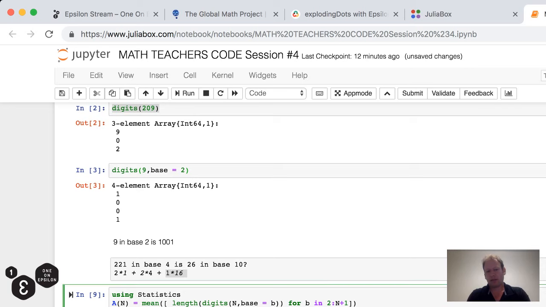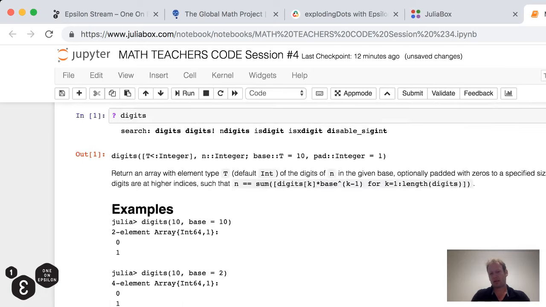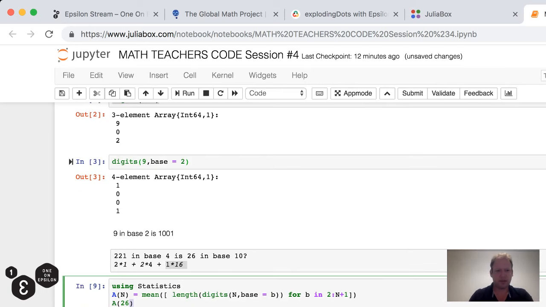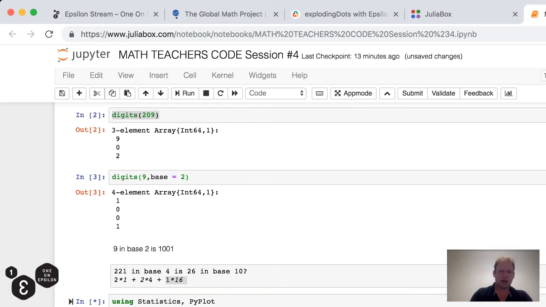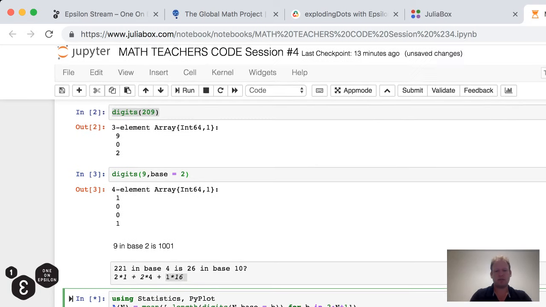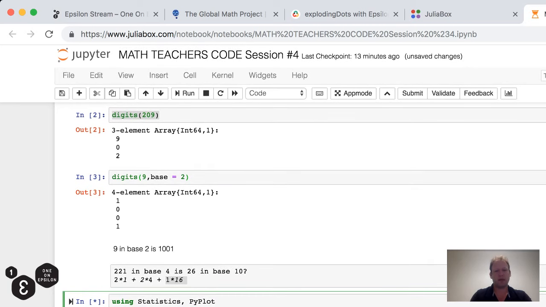So let's plot A of n as a function of n. And let's see if we see some patterns. So initially this thing looks completely obscure, but it's actually some quite neat little investigation which you can do with your students, maybe with slightly more advanced students. So let's plot, let me actually also use the pyplot package, because we're going to do plotting. Okay, and I will plot let's say the numbers from 1 to 10, A applied to those numbers 1 to 10.